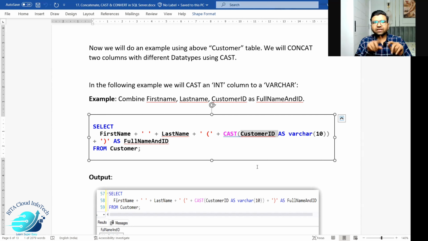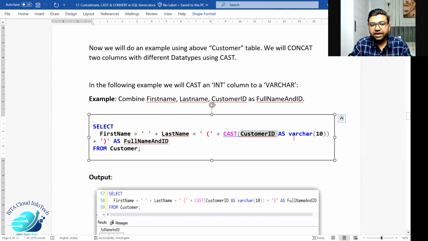Or if you want to use plus, then all has to be integers or a numeric data type, then you are doing addition. But when you are appending strings 1, 2, 3, you are combining, concatenating them, right? So in that case, we have to convert it. Then only we can combine it, because you can't combine string 1, string 2, and an integer.